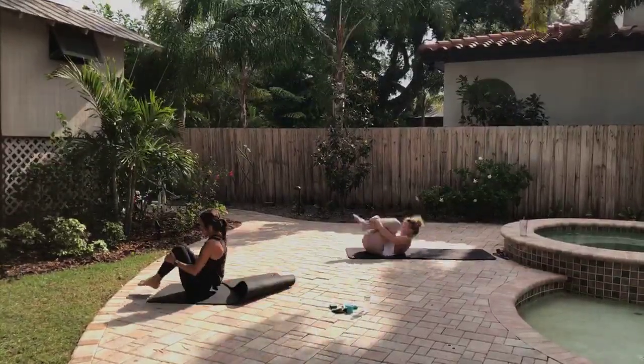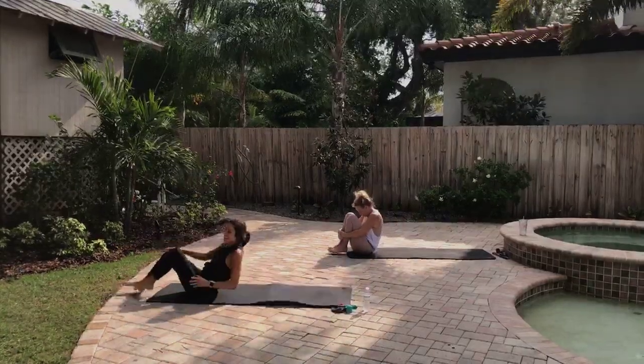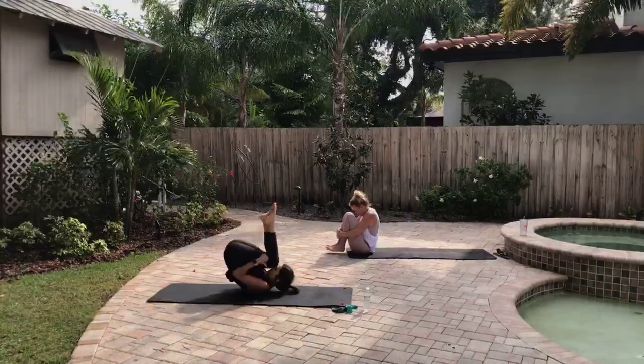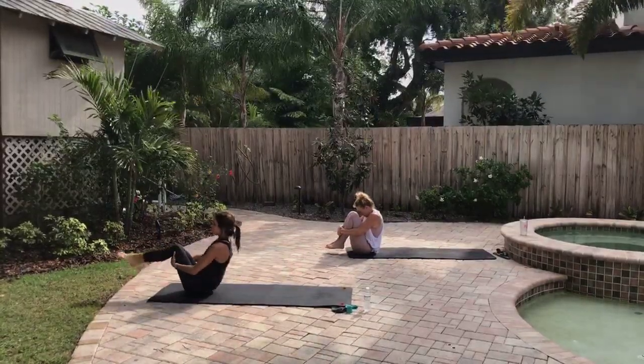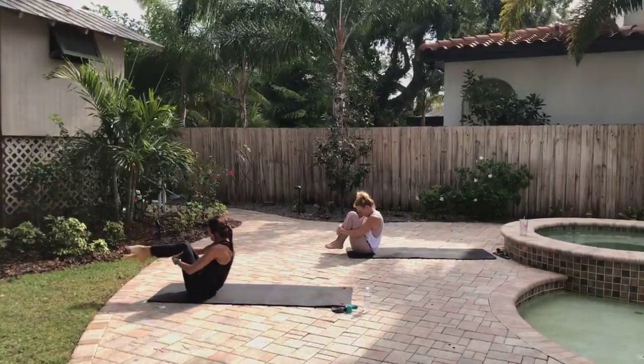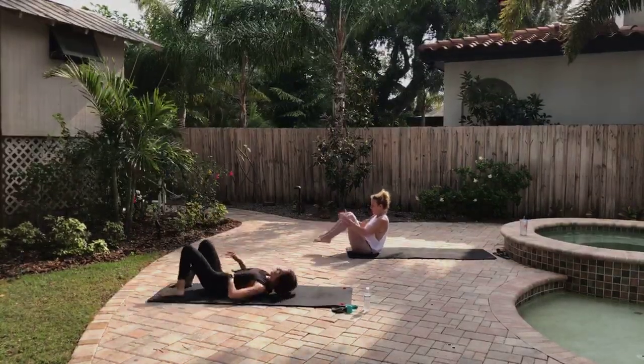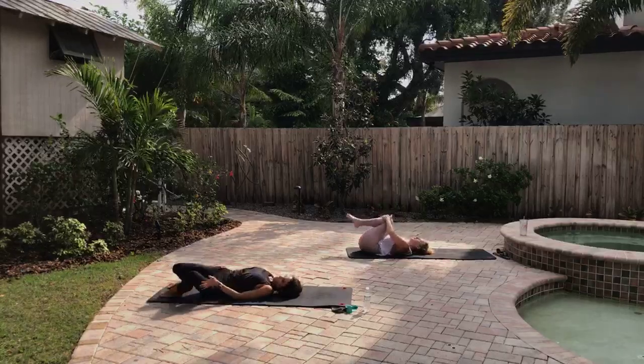You may have to fix your mat if you need to. Inhale, exhale, lift the chest. One more for good measure. Inhale, exhale, lift the chest. Hold it here, balance. Use the abs. Five, four, three, two, one. Put your feet down, grab your knees, rock side to side, releasing that lower back.